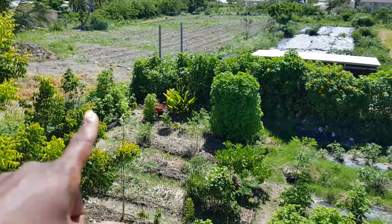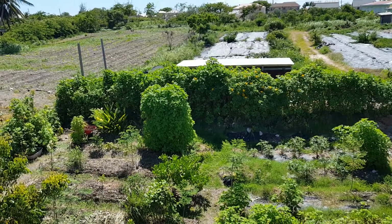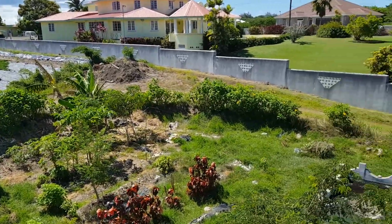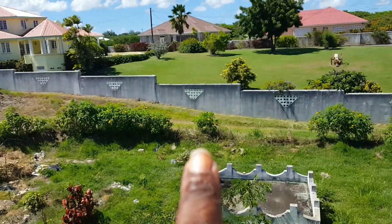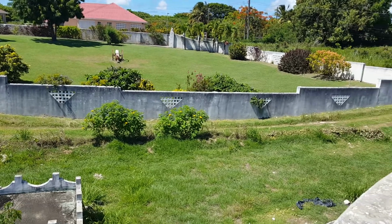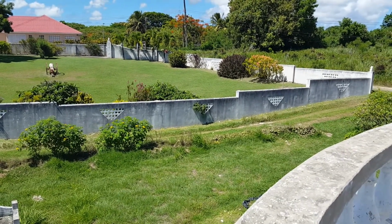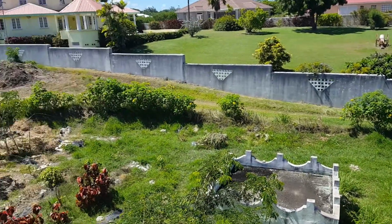As you can see at the back, none of this was here, and I managed to plant up the Mexican sunflower, and it's providing a really great mini hedge, and I'm taking that all the way around the garden. Now it's the rainy season, I'll be able to patch up those particular spots as we go further around to the front. At the moment, because there's no soil there whatsoever, it's just rocks and gravel. The only thing that seems to be growing there is the broadleaf thyme, which seems to grow everywhere.